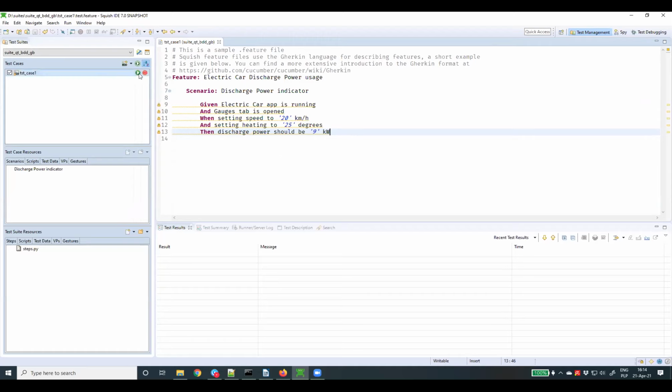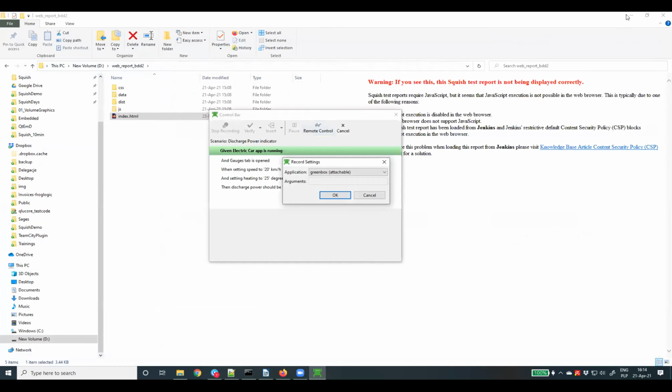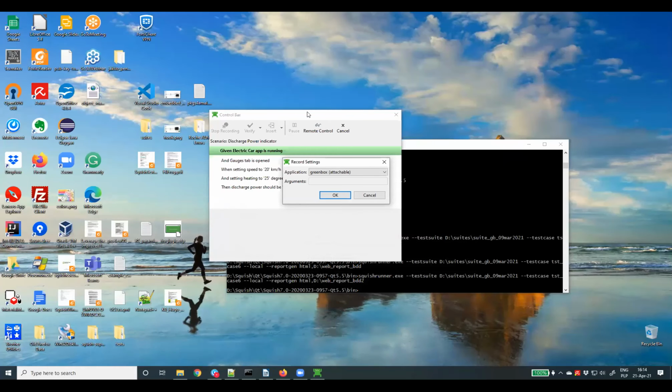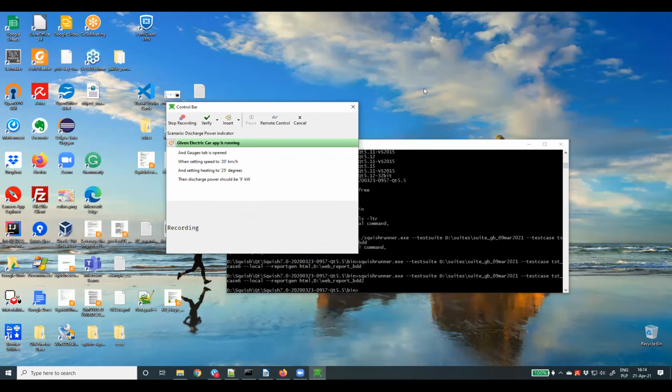It's very easy. I just click the record button next to the test case, and I need to choose my application, which is the Greenbox. Now you can see that my steps are being displayed, and I can easily record them.